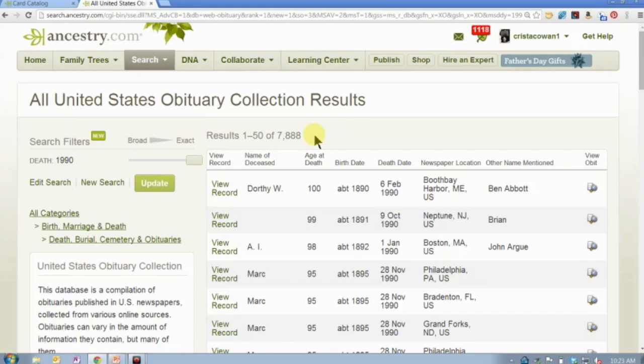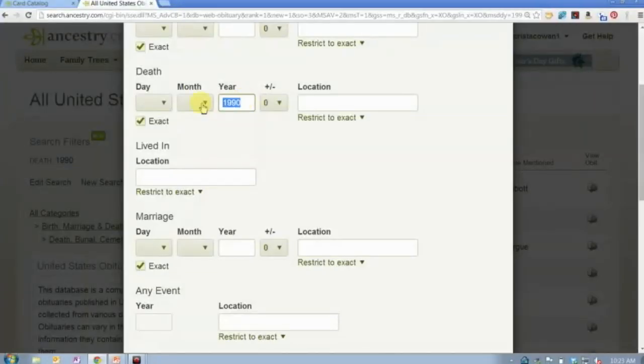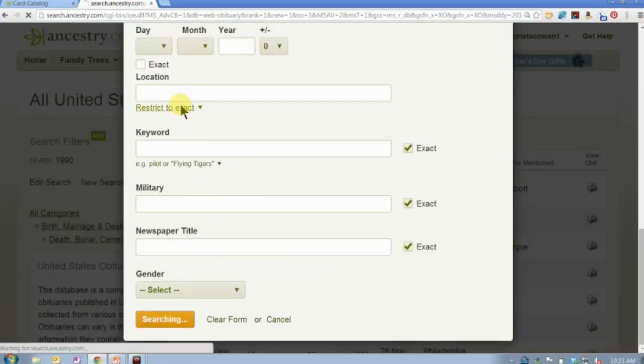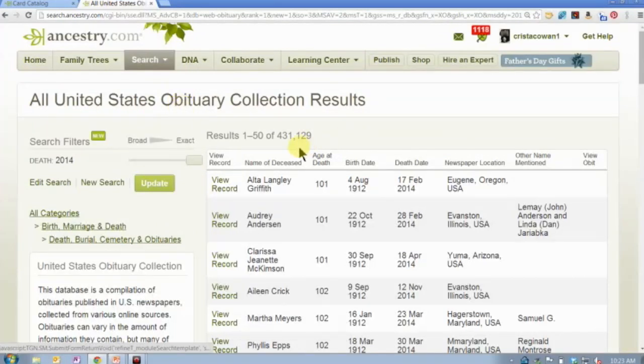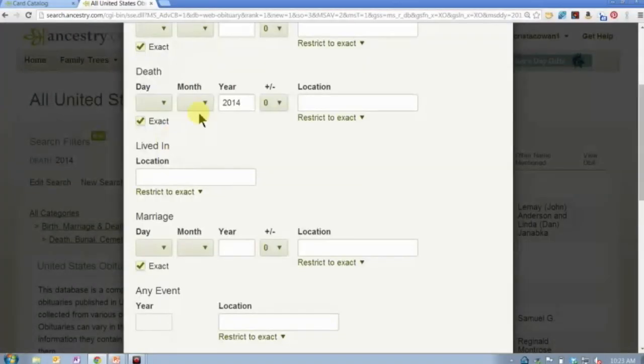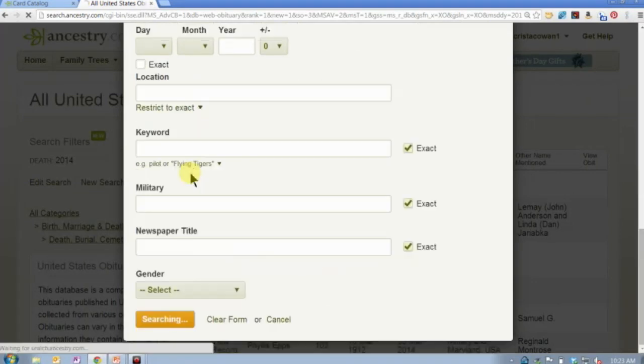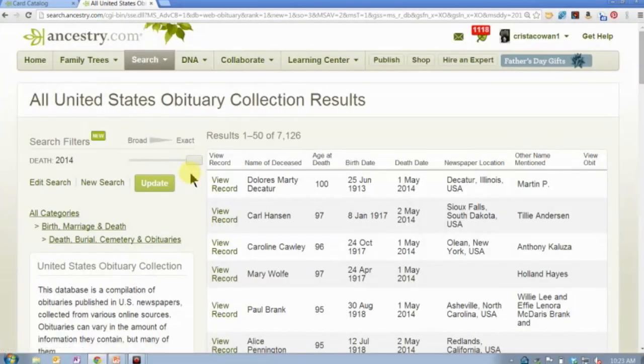Some newspapers have put archived or historical obituaries online, and we've been able to grab a few of those. So you will see a few before 2003, but the bulk of them are going to be 2003 and later. And these go all the way up to current. If I put in 2014, you'll see already for this year we have 400,000. I can even narrow it down specifically to just May of this year. We're only at the 20th of May.